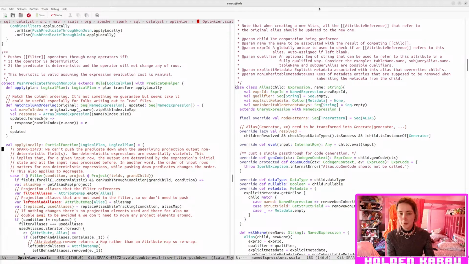And then we'll give it fields. Match column ordering. Fields.